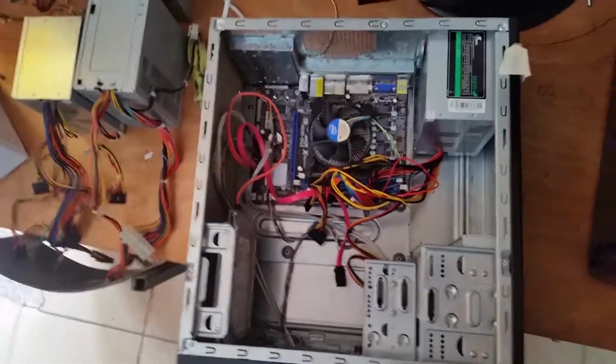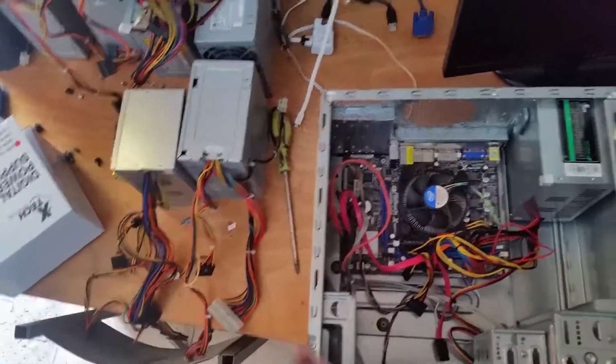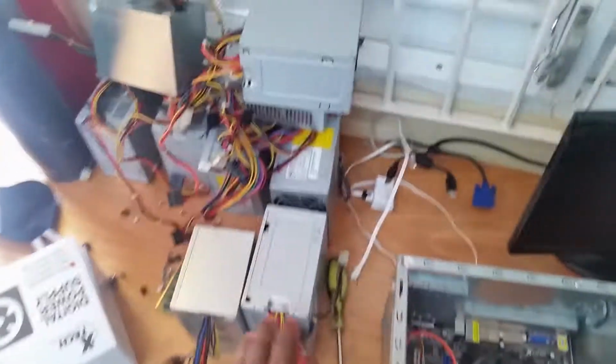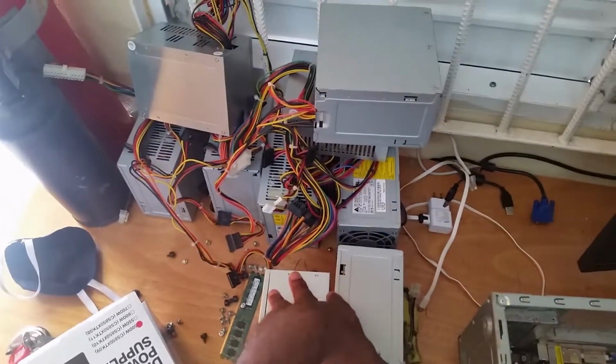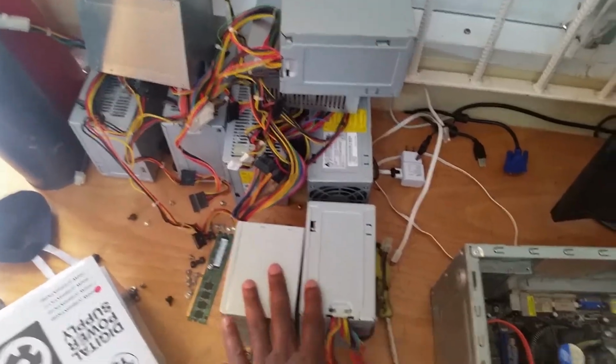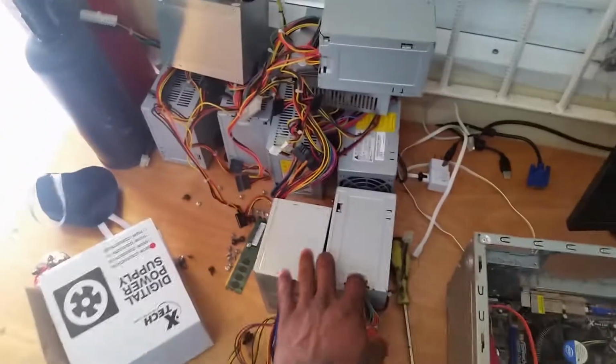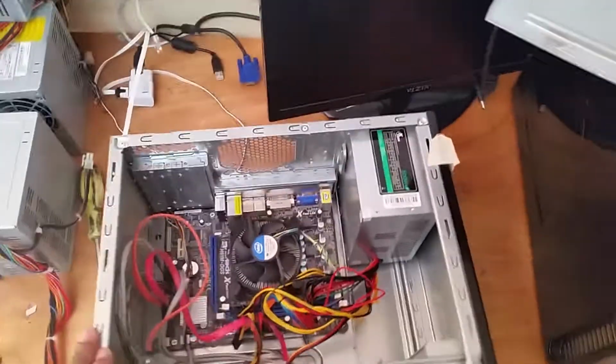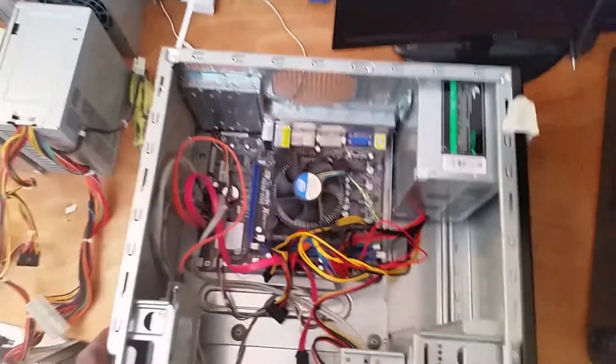Now guys, for today's episode I'm going to change the power supply for some PCs here. So these are the old power supplies. There was actually a power surge which damaged all of these power supplies. So this is the computer lab, right? These computers, there are 10 of them, need their power supply changed. So this is the first one that I'm on.